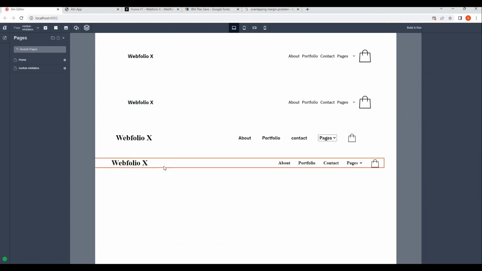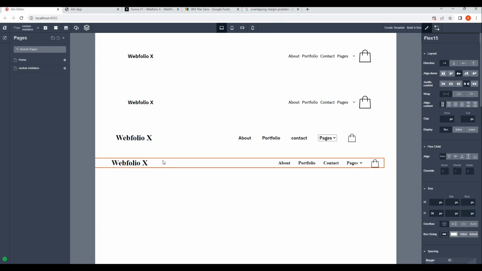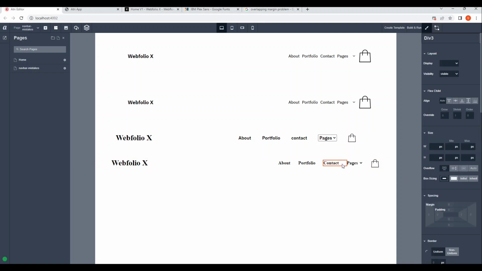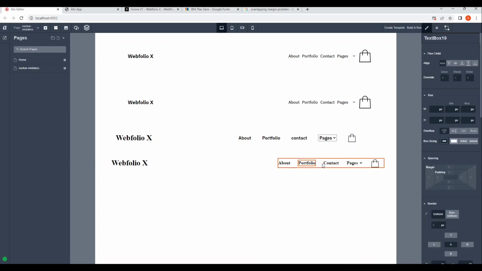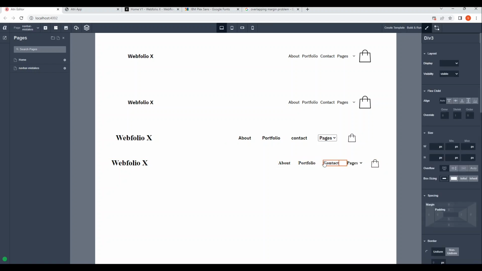So that could have been the strategy, but over here the user is using some left padding, some right padding, and it's inconsistent, right? Here also, to give some space between this nav item, the user is using padding, I guess, or maybe width, something like that.